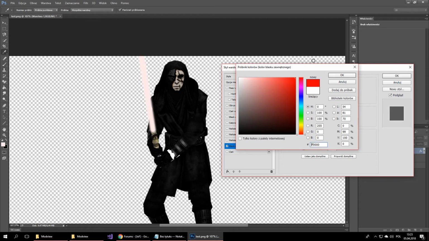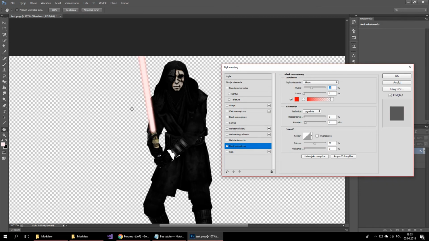Pick the color which you want your blade to be. As you see, we already have a little bit of color, but it's not really that big. And what we need to do now is just experiment with these parameters, however you want.